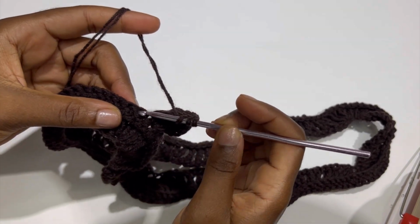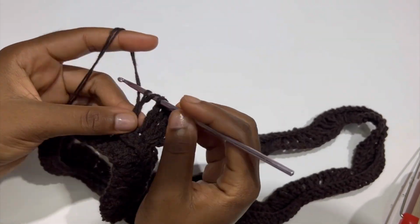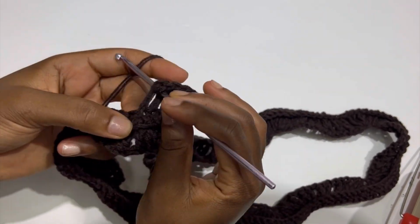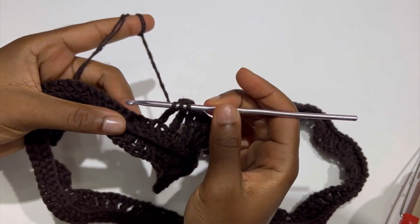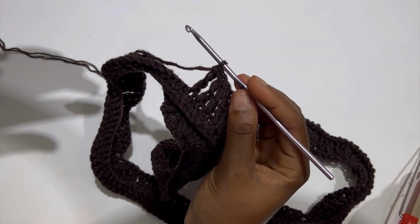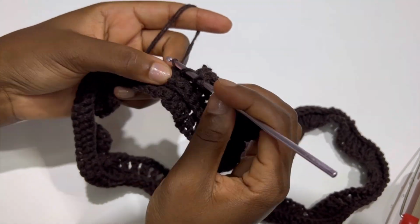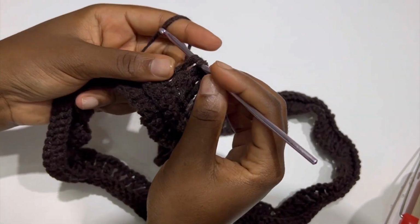You are going to skip a stitch, and in the next stitch you place your second individual treble, so that is 2. Skip a stitch, place your third one, and we are going to keep repeating this until we have 9 individual trebles. So this is 3, 4, 5, and keep repeating this until you have 9 individual trebles.